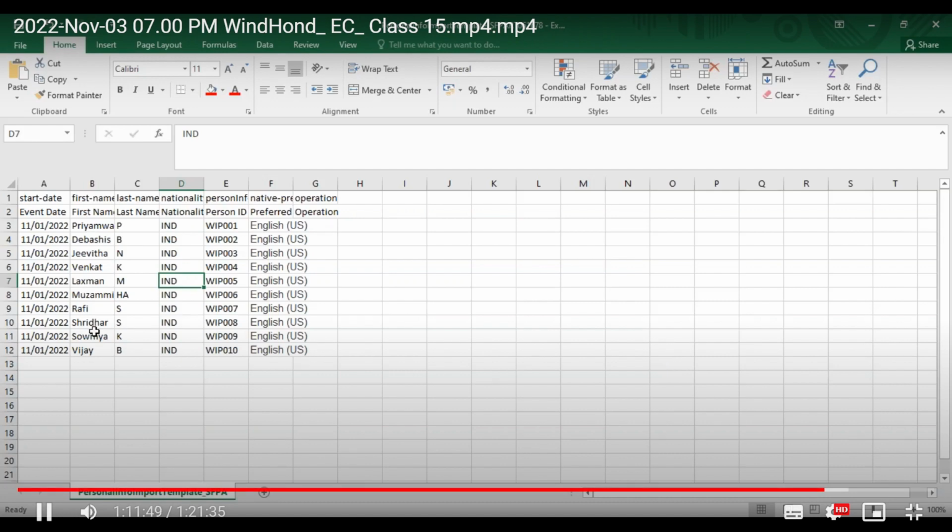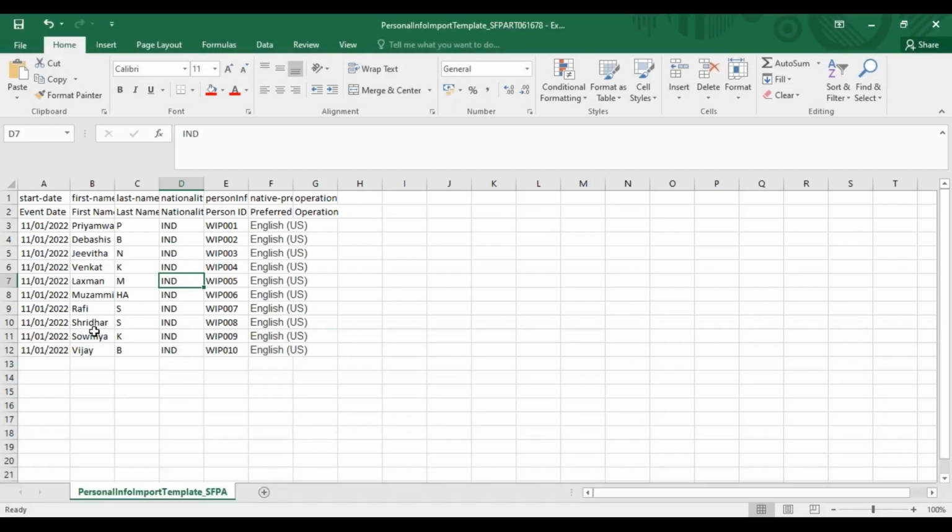Now if you want to do an incremental load, now you want to add marital status also, but with a different effective date. In that case, you don't have to load all of this data. You load only the person ID and then select your marital status and upload.